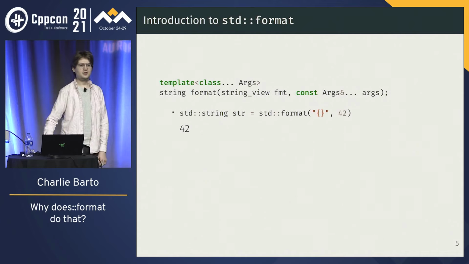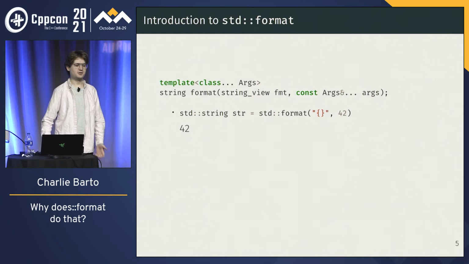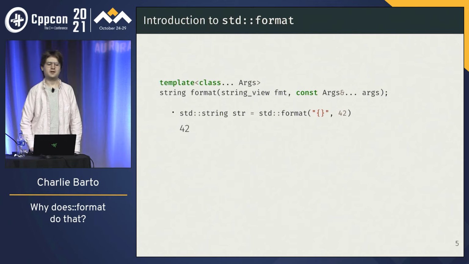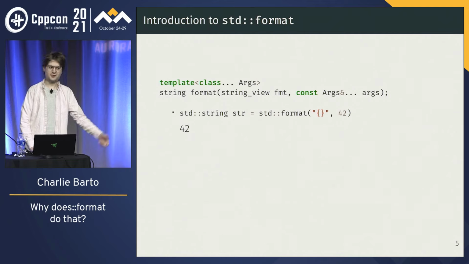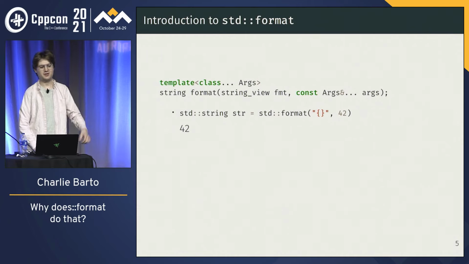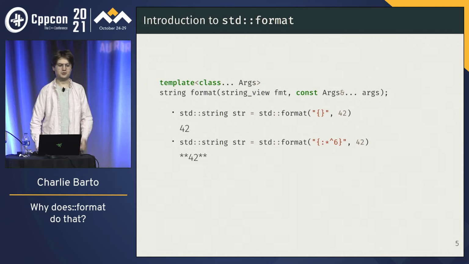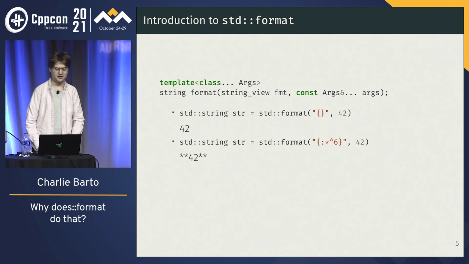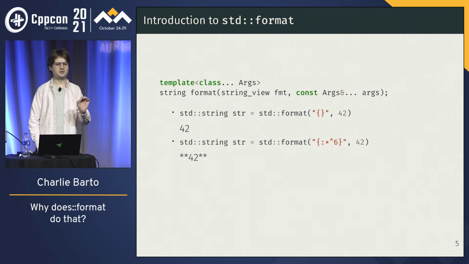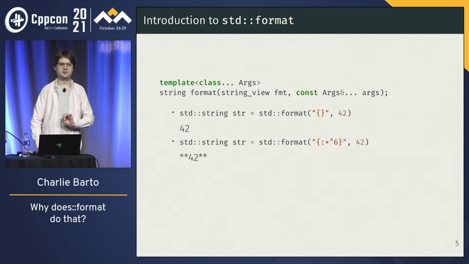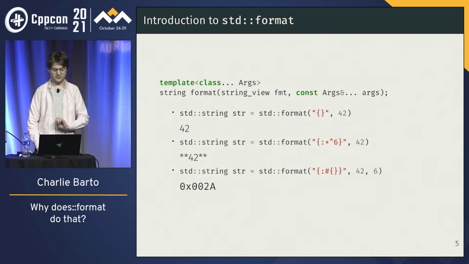It takes a format string specifier and parameters to format, and it puts the parameters into the string and returns the formatted string. So you can just insert stuff. After a colon, in the replacement field, you can specify various options. So here we've said we would like this to have width 6 and be center aligned. And when you align it, you're going to use asterisks for that.